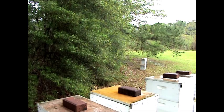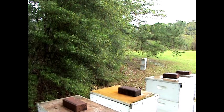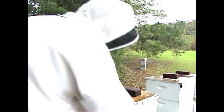Hardest part of being a beekeeper, keeping the smoker lit sometimes, I tell you. I'm actually using a new material, what we call back home croaker sack, a burlap sack. I like it. I used it last time, it works well. It's just, you gotta pump on it every now and then to keep it going. So here we go.